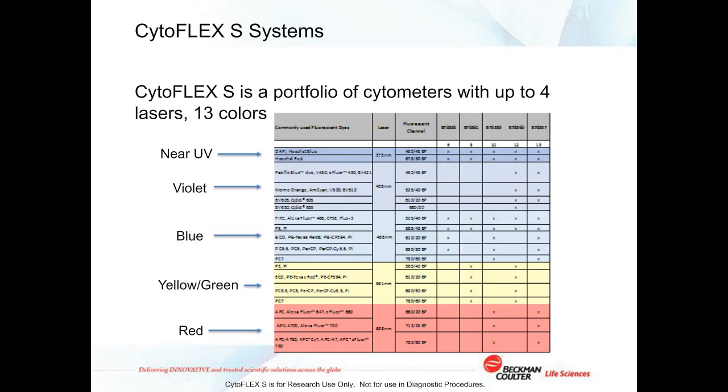When you have the blue laser, you have the option of exciting common dyes like FITC, PE or phycoerythrin, ECD from Beckman Coulter, PC 5.5 or PERCP, and PC7. With the red lasers, you have the option of exciting APC, APC ElixirFluor 700, and APC ElixirFluor 750. The violet laser offers you up to 5 channels in which you can have Pacific Blue, Chrome Orange from Beckman Coulter, and the Brilliant Violet 605, 650 tandem dyes. The yellow-green laser gives you the option of exciting PE and PE tandems along with fluorescent protein.